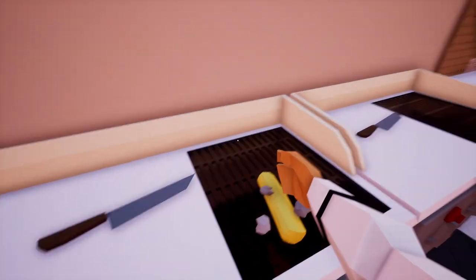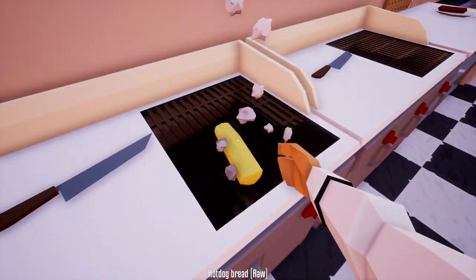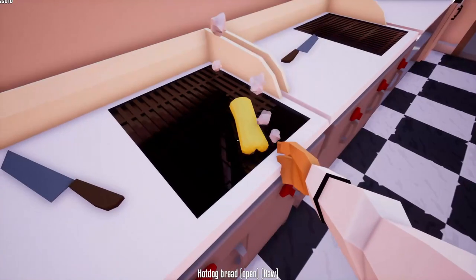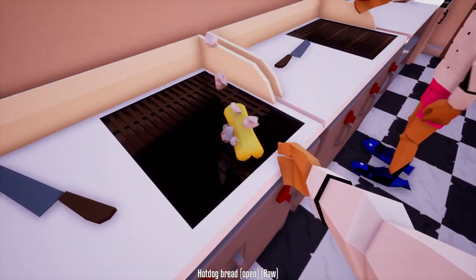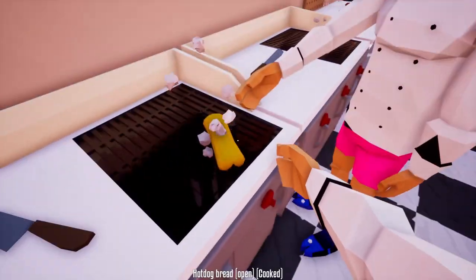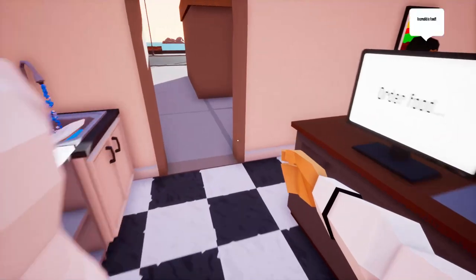Oh my god, I do not apologise for lobbing ketchup and mustard over you, but you're just gonna have to deal with it. And we don't have a bathroom here, so, oops. Do we not? We have a fire extinguisher. That's gonna be useful. Very. Wait, don't we need to chop that in half? Oh, Jesus Christ. I've already chopped it in half.